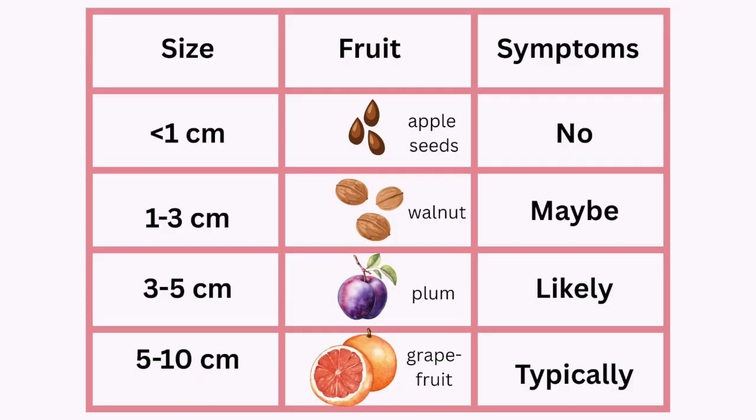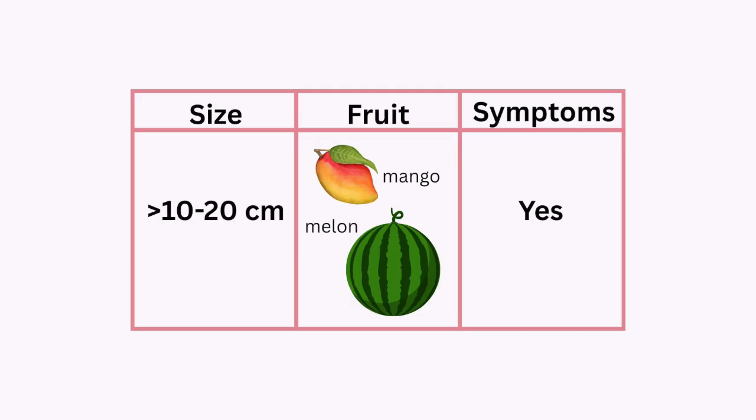Clinicians commonly flag, as I said before, 5 centimeters as a size where monitoring and treatment starts to happen, and the conversations become a little bit more present during the clinician visit. And then finally, we're talking about severe and urgent. So this is anywhere from 10 to 20 or more centimeters. And we're talking about, again, mango and watermelon size, which is likely to need intervention for symptoms. So you can have symptom relief, including quality of life issues because of mechanical complications. So difficulty moving, difficulty perhaps urinating, going to the bathroom, having constipation issues. So this is where treatment becomes a little bit more pertinent and present.